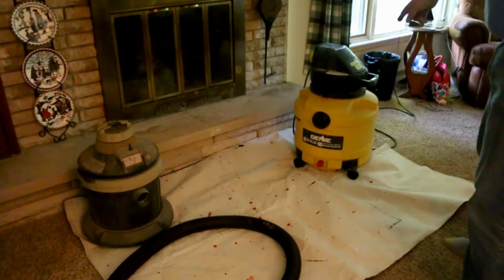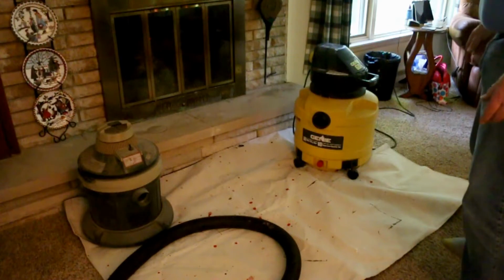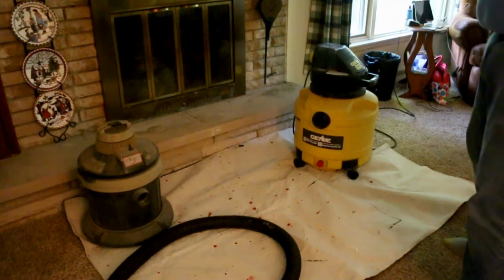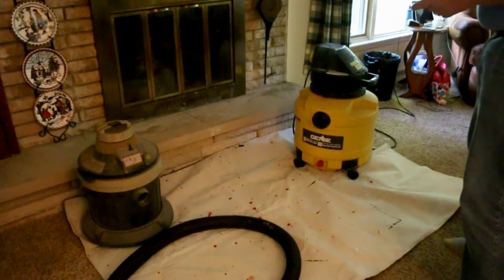This Genie 6 horsepower canister vacuum actually was in a dumpster sitting out in front of this house when we bought the house. People who owned the house before me had used it to clean up the water in the basement. Yeah, there were some problems with the house, but we got them fixed. There were a few leaks on the front porch. We poured a new porch cap and got the water sealed up and took care of that problem. And I inherited a vacuum cleaner. Not exactly a fair trade, but you know, not too bad.